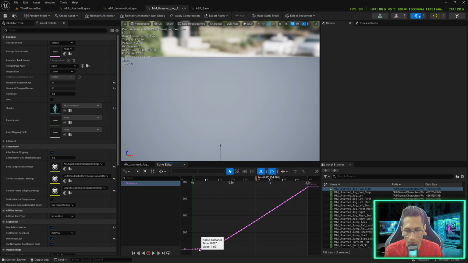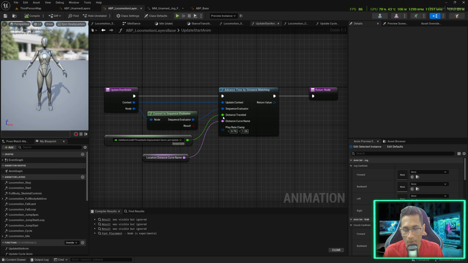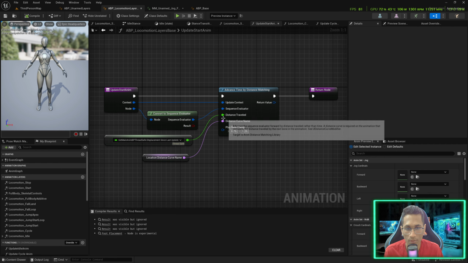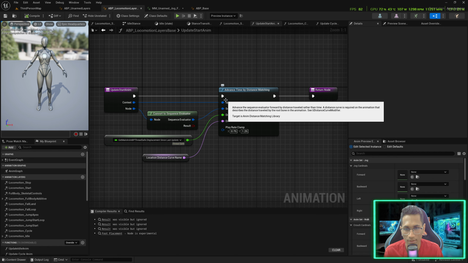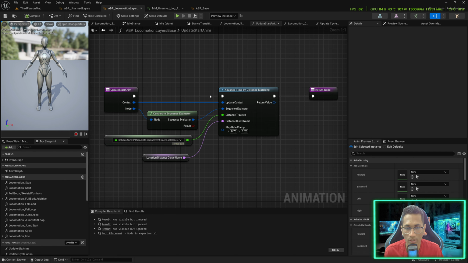Does that mean it is going to pick only the first few frames because the distance that we are getting every frame is less than 10? It's just going to pick these frames? No. Often people get confused that this distance traveled is the total distance traveled. No. This distance traveled is the distance that you have covered from the last frame to this frame. As time passes by, you will provide this constantly. So this will get accumulated inside the sequence evaluator, and it is going to use that plus the distance that you have covered from the last frame to this frame.